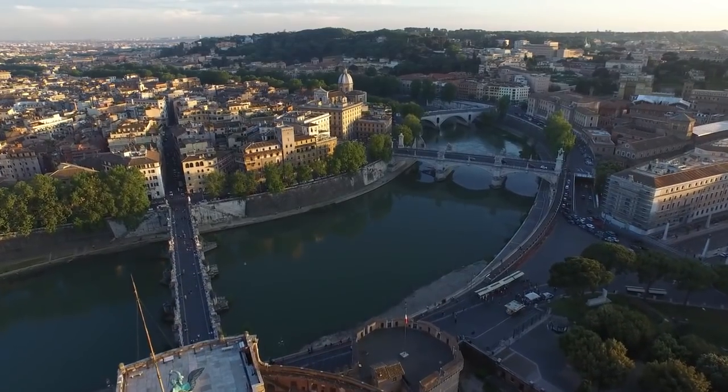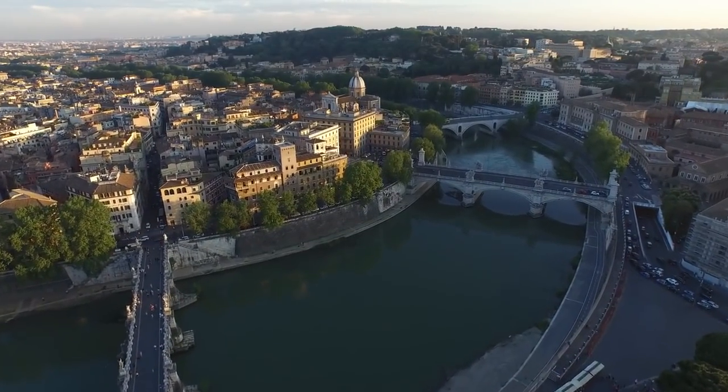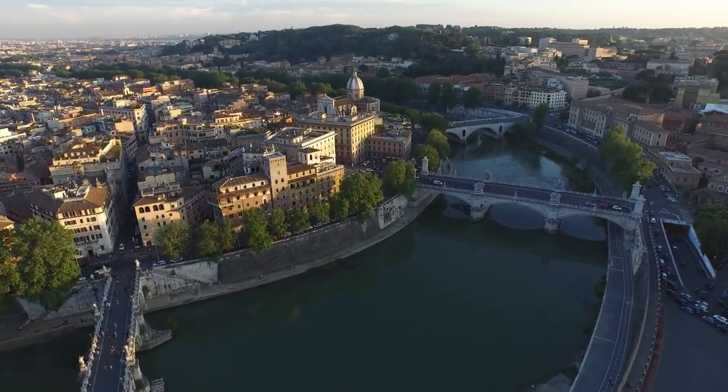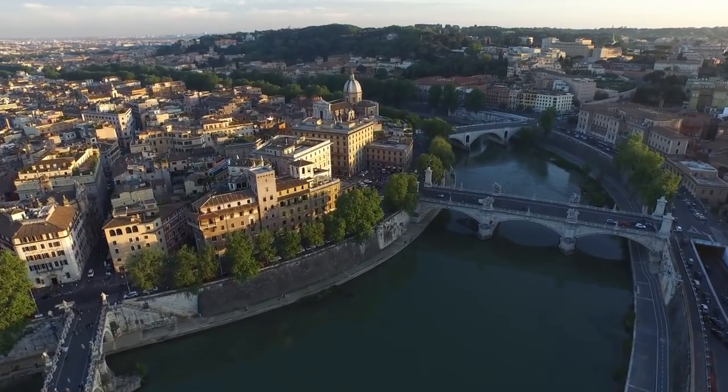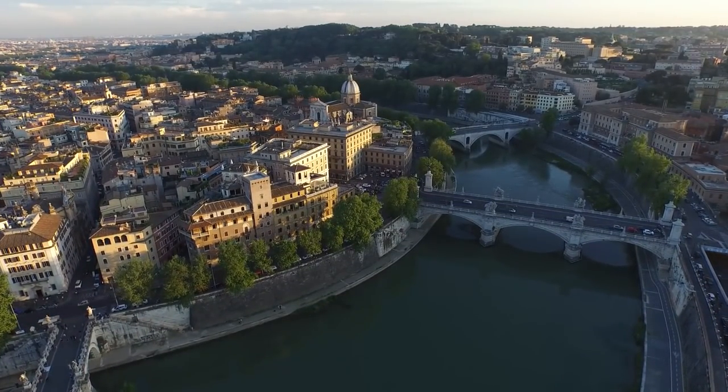After we were done filming this project, I went on to a few different countries and was able to pick up one of the early Phantom 3s. Filming in Italy and Rome was kind of difficult with the Phantom 2 because we really had to pay attention to the drone in a city environment — it was tricky to get far away from some of our targets or really see what we were trying to hit. With the Phantom 3 in Rome, I was able to fly a little bit further away than I was usually comfortable with, and set up these really beautiful shots while controlling exactly what was in frame.